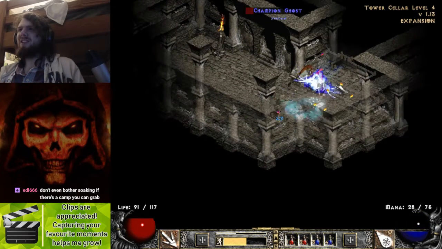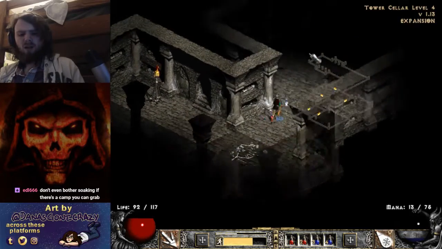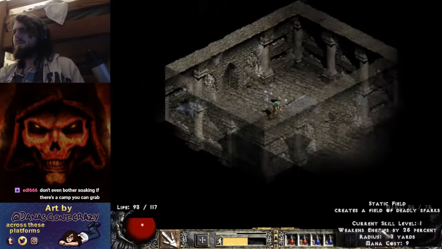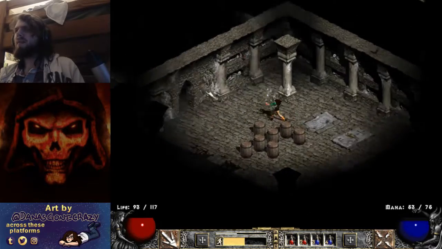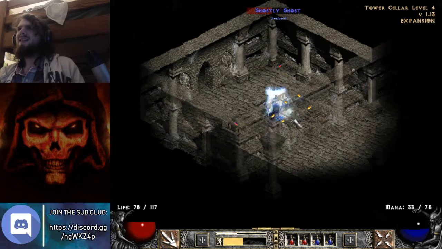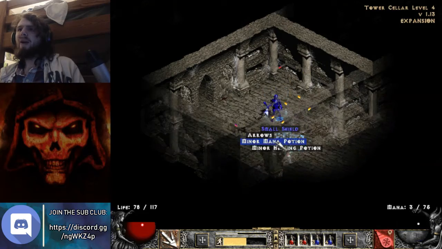Static field is such a good ability. I think I'm supposed to use it a little bit longer than I did, though. Where's the rest of them? There we are. A ghostly ghost. I'm quaking in my boots.